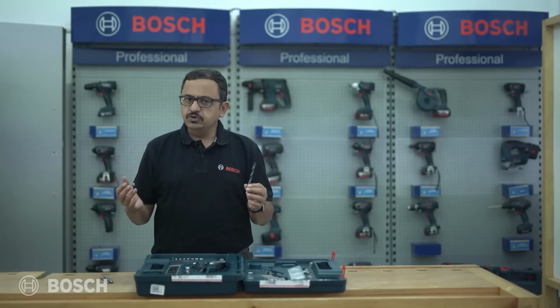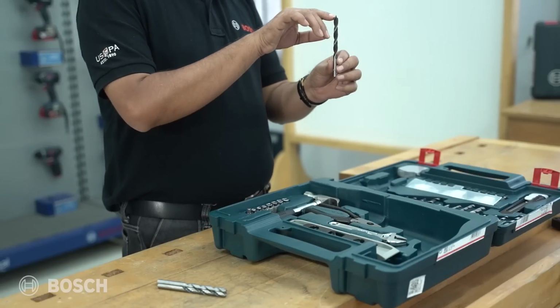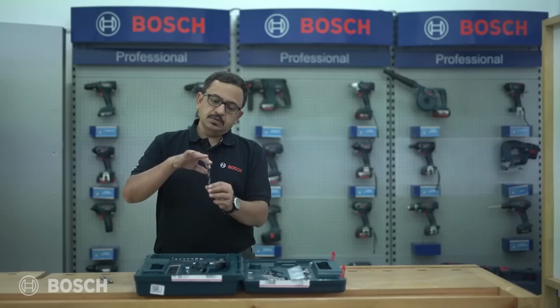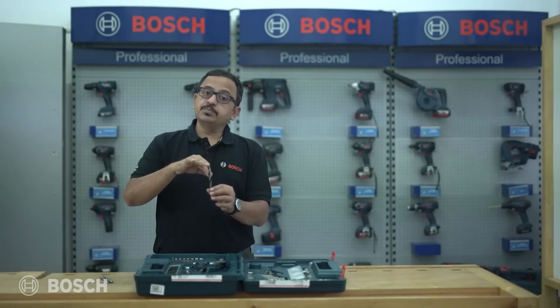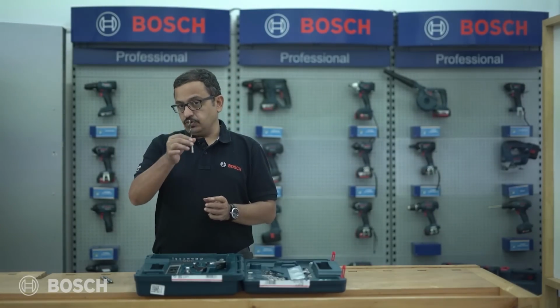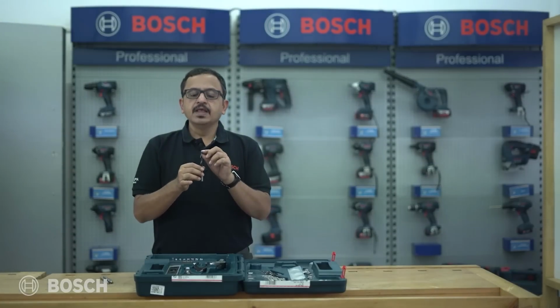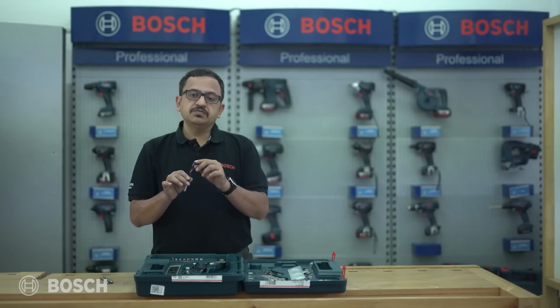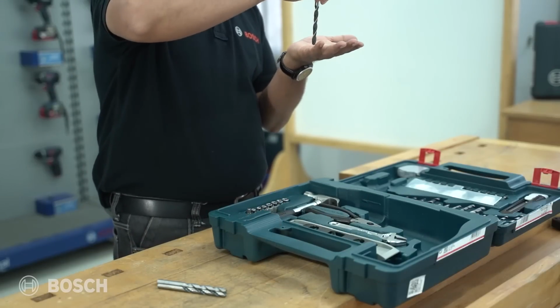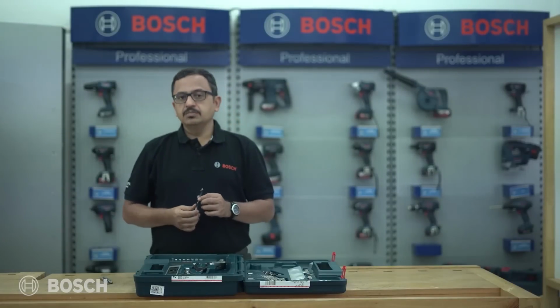So how do you identify a wood drill bit? This has got the sharpest cone here. If I press with my finger, I feel the prick. That means this drill bit is for wood, for wooden applications. And the very purpose that this cone is given is basically to get yourself centered into the wood. All right, centered into the wood. So that's the drill bit for wood.